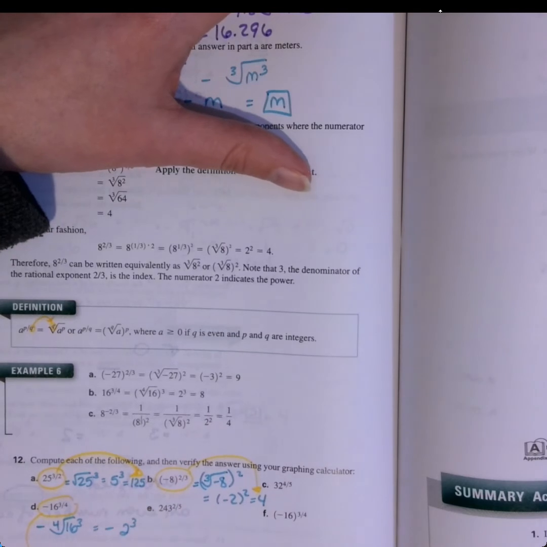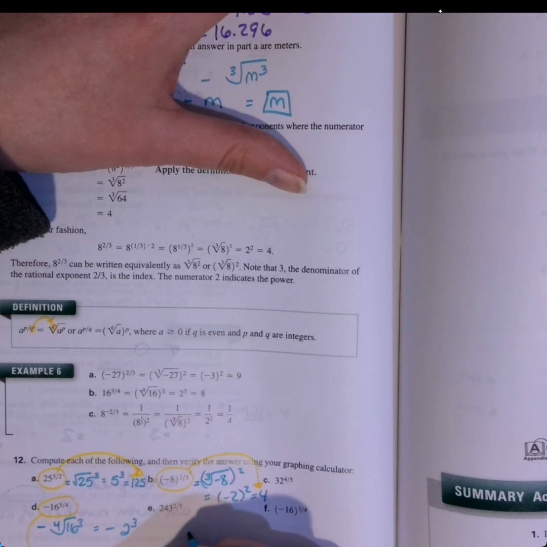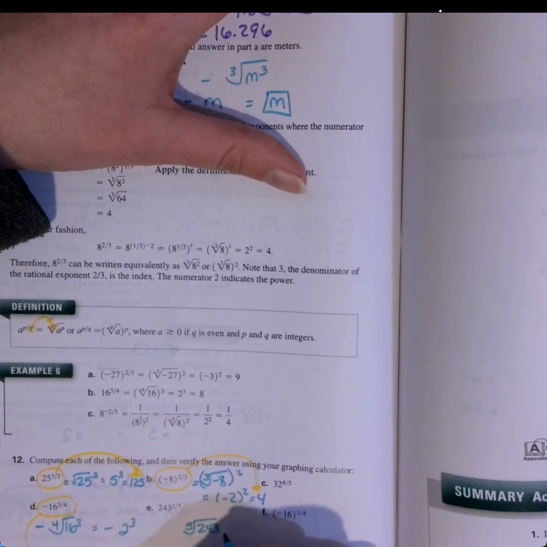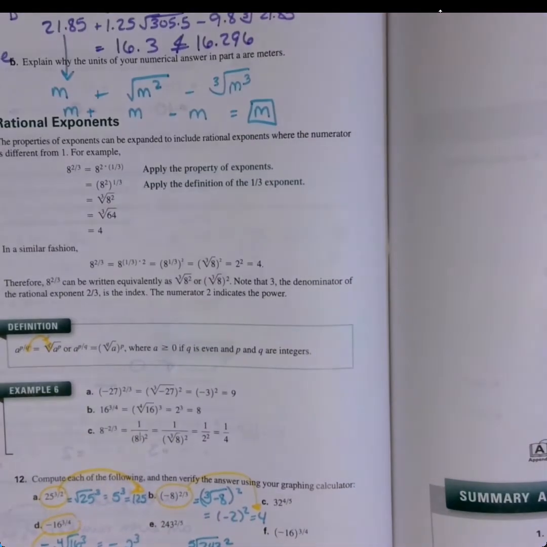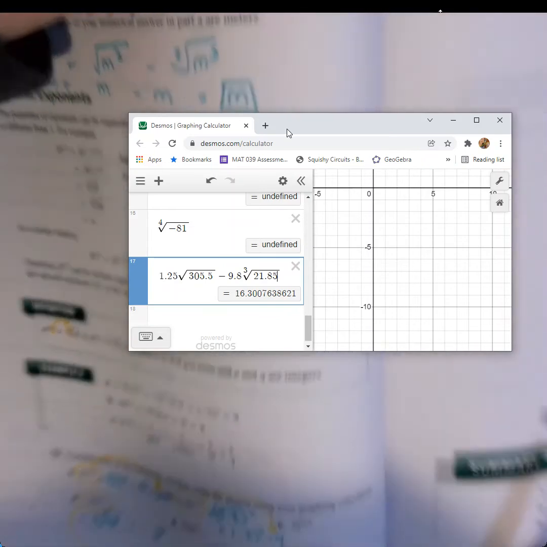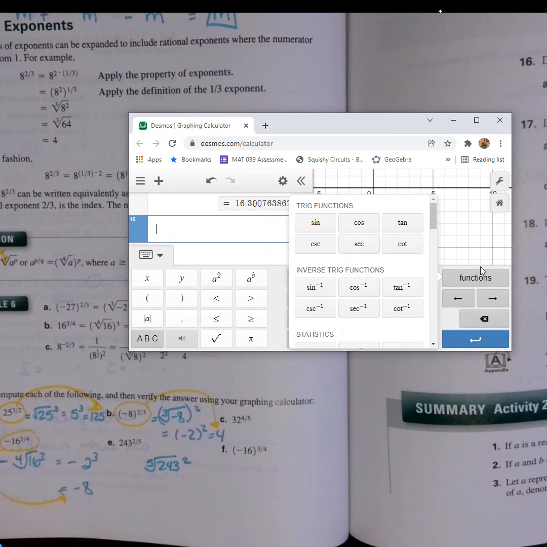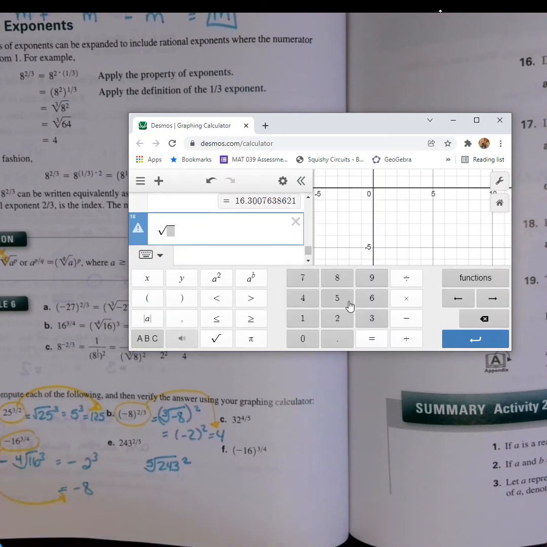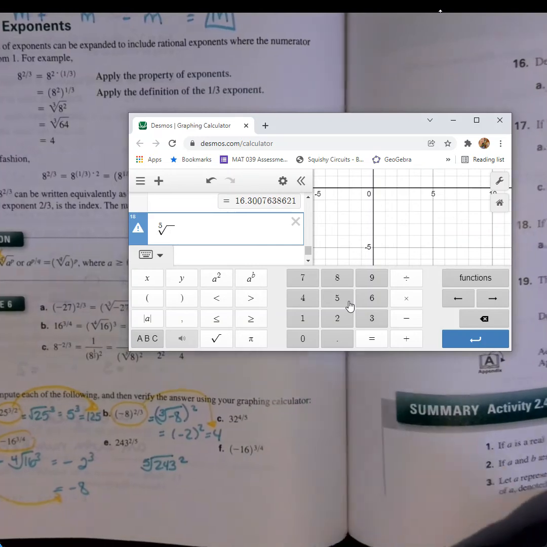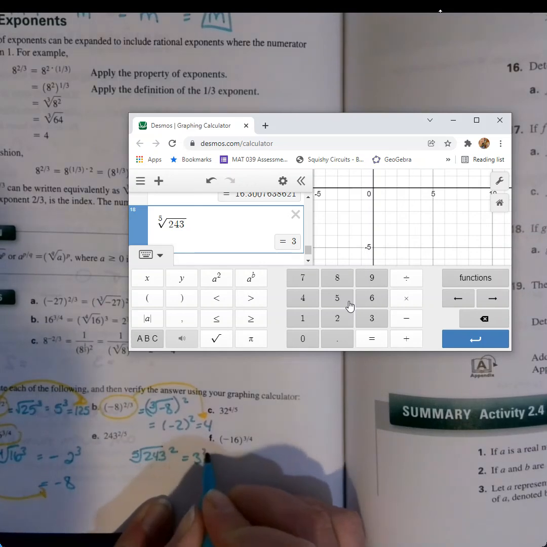I don't know what the 5th root of 243 is. I'm going to guess it's 3, but this is one that I'll probably put in Desmos to confirm. I'm not as good in my head at remembering 5th roots as I am with squares and cube roots. Oh, I hate it when my screen is too small. Sorry about that. So let's find our 5th root of 243. I thought it was 3. So that is 3, and 3 squared gives us 9.